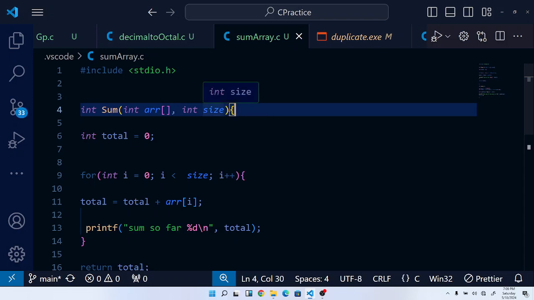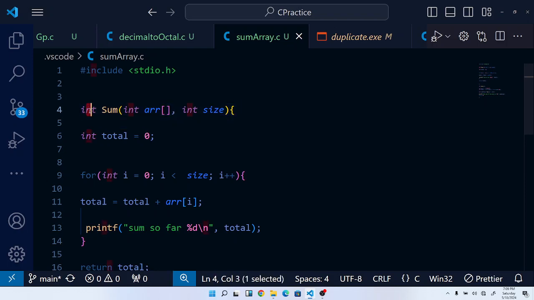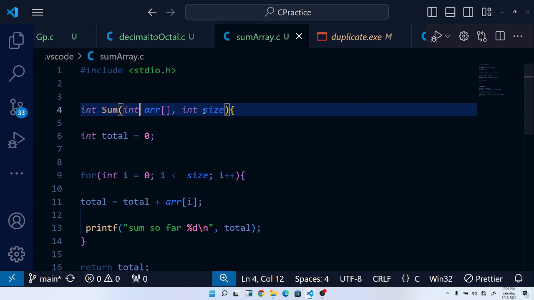My name is Adeyemi Ogunaike, and in this video I'm going to be showing you how you can sum an array in C programming. The first thing is that we're going to write our function. So this is how they write the function in C. You write the data type, you write the name of the function, and you have things stored in the parameter, and you open up your block of code, which is these curly braces.